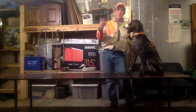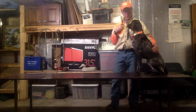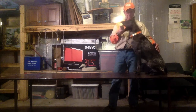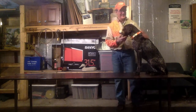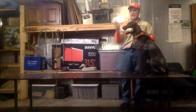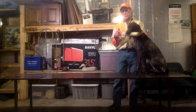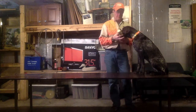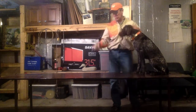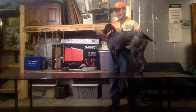Tone change. Remember I talked to you about tone changes. Now what I'm going to do is I'm going to add the bumper. Good girl. See, tone change now. This is the direction I want you to go in. Anytime she refuses me in that direction, then I remind her with the ear pinch like Jason had spoke to you on the beginning segments all the way to the pickup, is the pressure that you do.